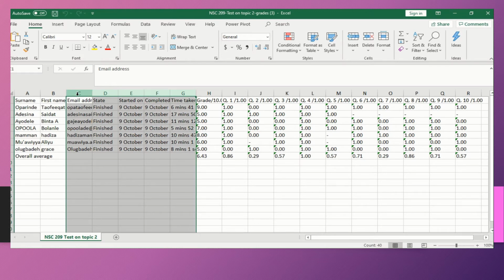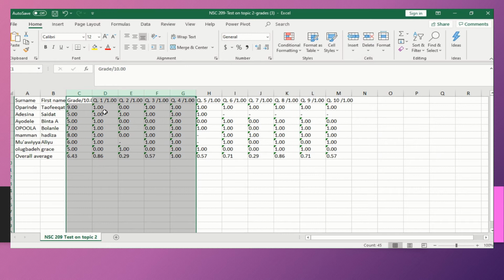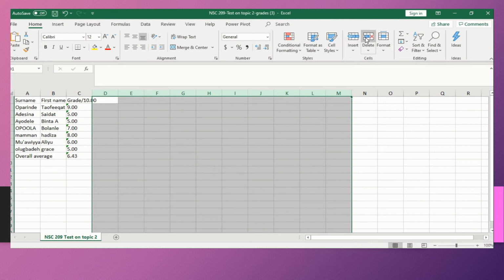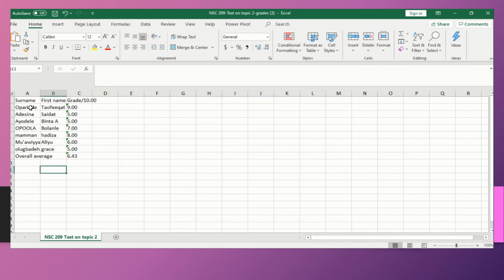He selects all this section and deletes. After then, he needs the grade, he leaves that grade. He doesn't need all this question 1 to 10 grading, so you highlight it and delete them. So you are left with only 3 columns, which are the surname, first name, and grade.